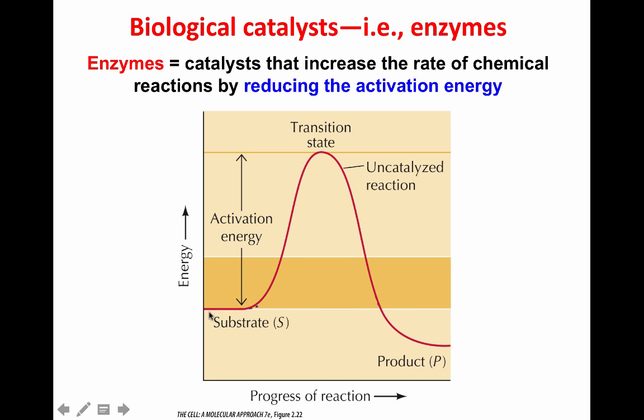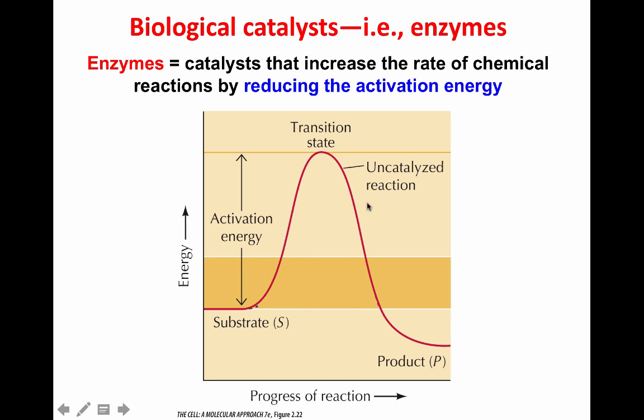If you look at the energy state of the molecule as it goes from substrate to product, you hopefully recall that what happens is the substrate has to increase in its energy state, and that energy state will increase until some peak that is referred to as the transition state, after which the energy state drops all the way down until it reaches the final energy state of the product. Recall that the amount of energy that has to go into the reaction to get the substrate to its transition state can be quantified, and we call that amount of energy the activation energy of a chemical reaction.